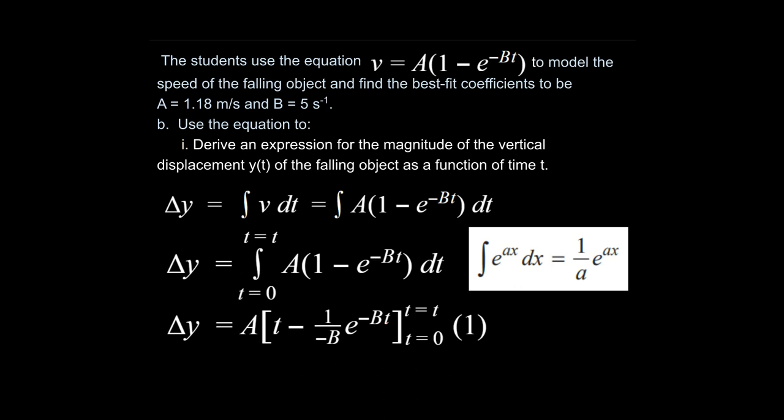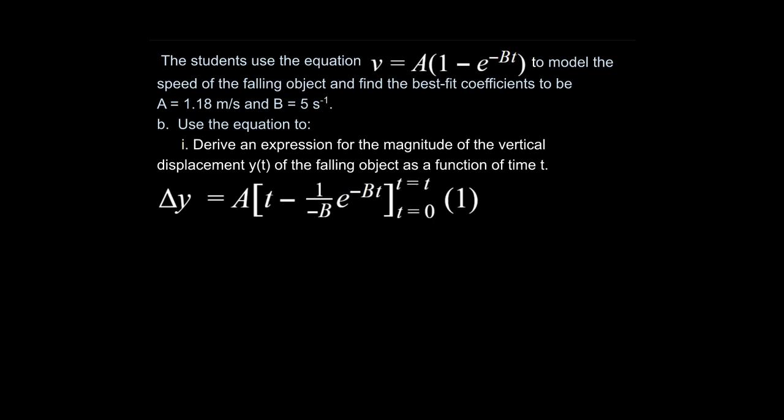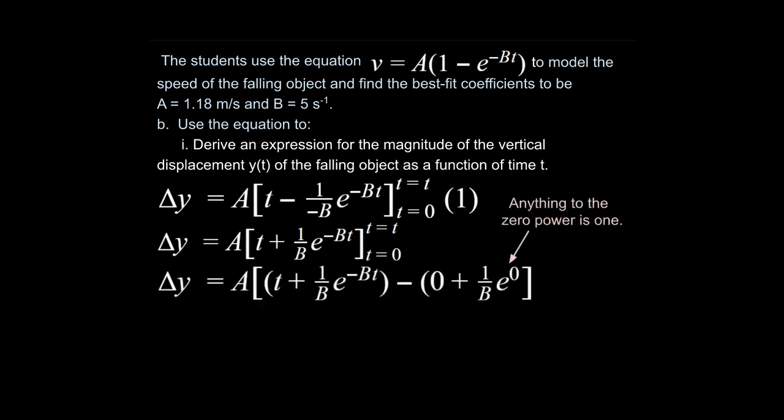So that's one of the special things about e. So we're going to continue with the integration, and all I'm going to do here is take care of these two negative signs and make them into a positive. And now I'm going to go ahead and plug in my t values for my upper bound and my lower bound. And so notice I do want to point out we've got e to the 0.